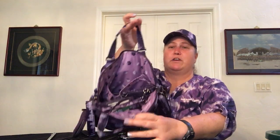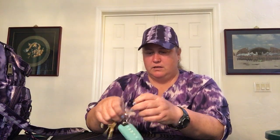Okay, so that covers that. While it's nicely tucked away, sunglasses. Interior is very roomy. Tons of space for more stuff. I obviously don't need more stuff, but there we go. So the only thing left is keys. I have house keys. I have my vehicle key, mail keys, a medic alert thing. Should hook those all on this carabiner.